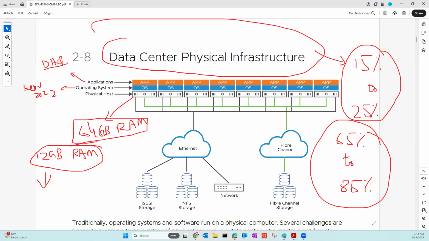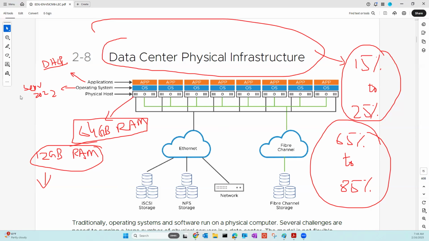Otherwise, in average time, you don't need that much of RAM. Are you getting my point? Any question? Okay, perfect. So that is the story.